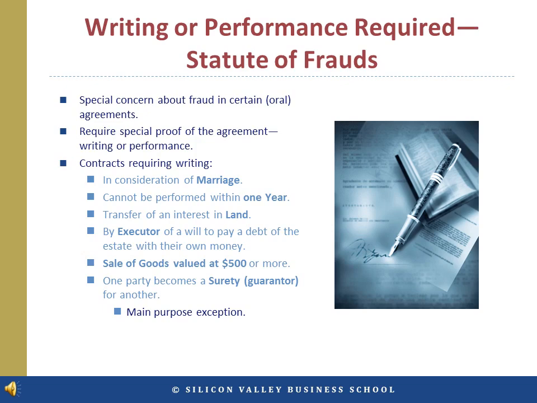Note that only full performance or a writing satisfies, but part performance of the contractual obligation does not satisfy the statute of frauds. However, when the contract is for the sale of goods, the UCC is more forgiving and will force the buyer to make payment for delivery of goods received, even in the absence of a writing.